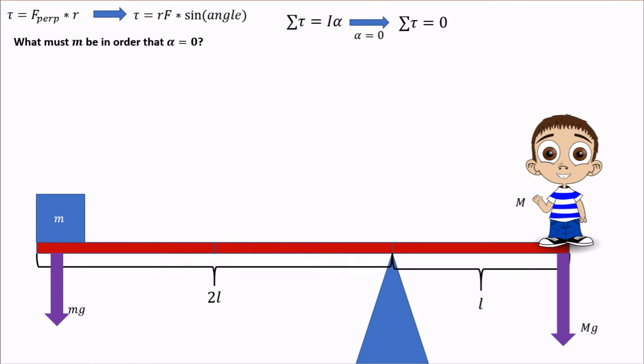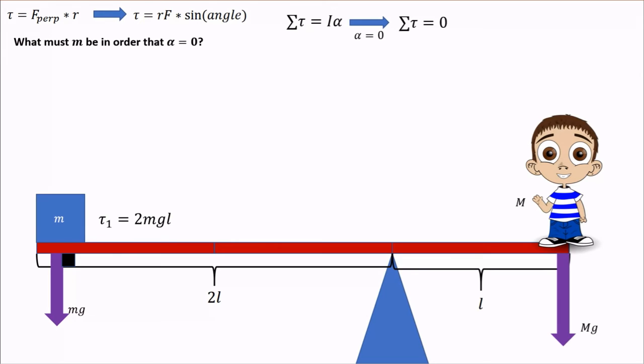So let's translate these forces into torques, starting with the force on the left. The gravity is acting perpendicular to the line that connects the axis to the force. Therefore, the perpendicular component of the force is simply little m times g, and the length of the line is 2 times L. Therefore, the torque has a magnitude of 2mg times L. Since it is acting to try to rotate the object in a counterclockwise direction, we will call it positive.